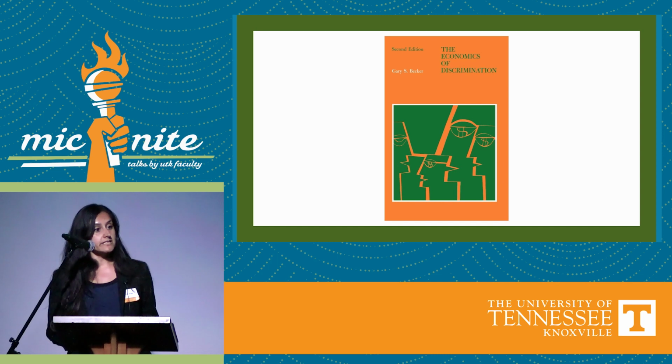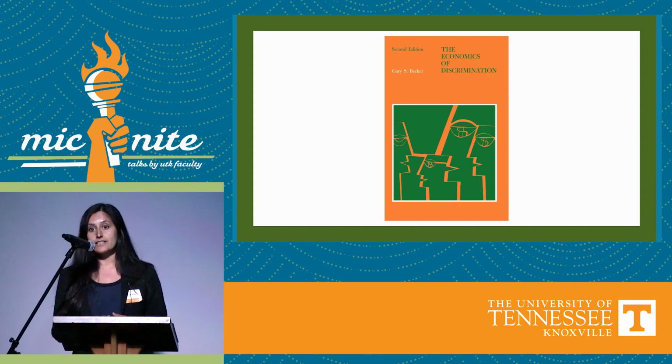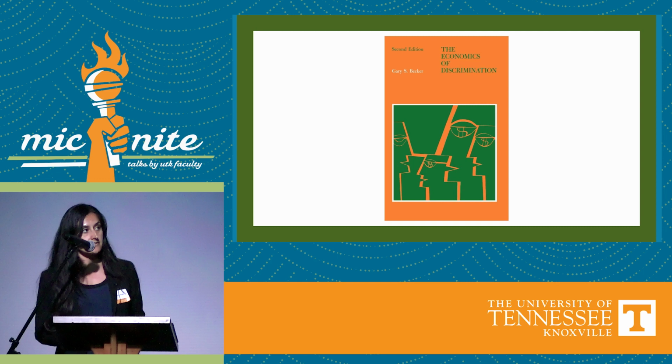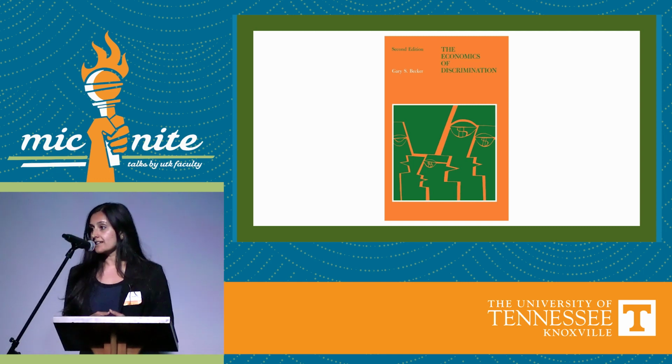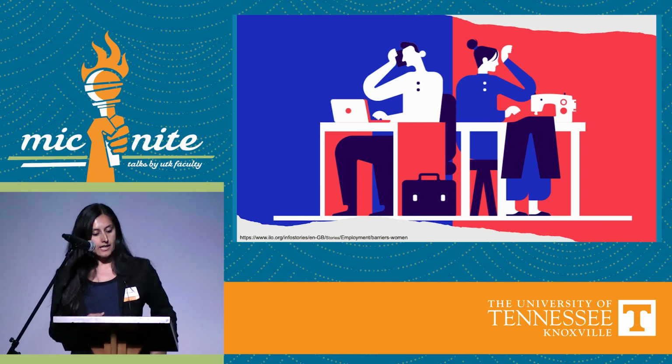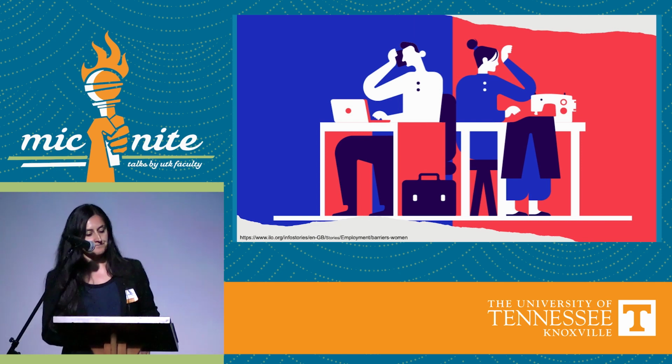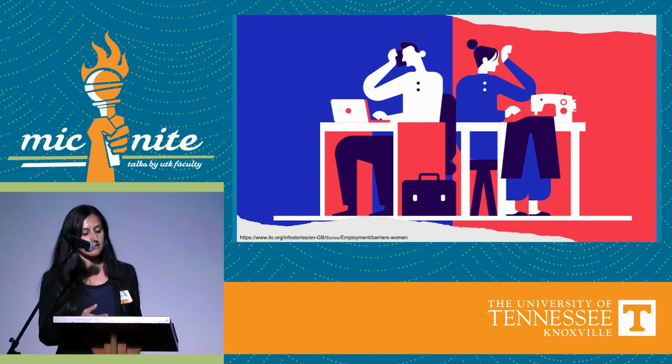Now, the first step to reducing gender gaps is to understand what's causing them. And in exploring causes, a key question is the role of discrimination. Economists have a long history of studying discrimination. Featured here is a 1957 text of Nobel Prize winner Gary Becker's book on economics of discrimination. But it's really challenging to identify if discrimination is at play.